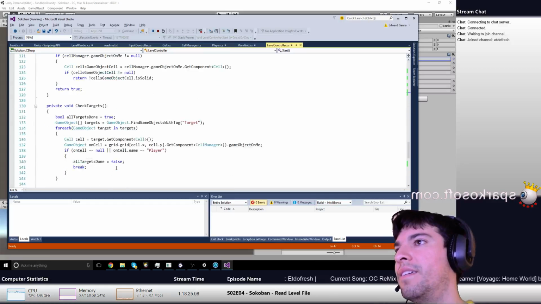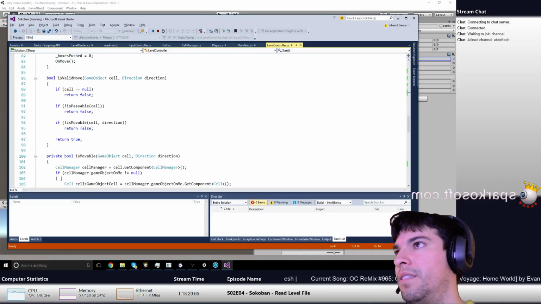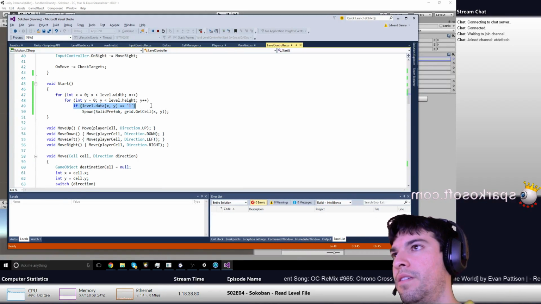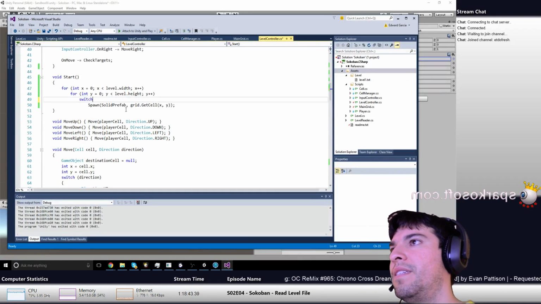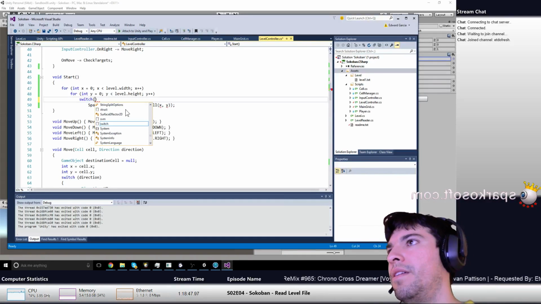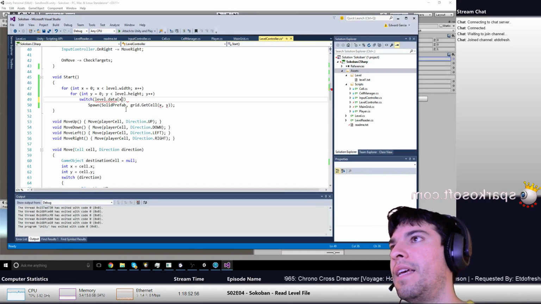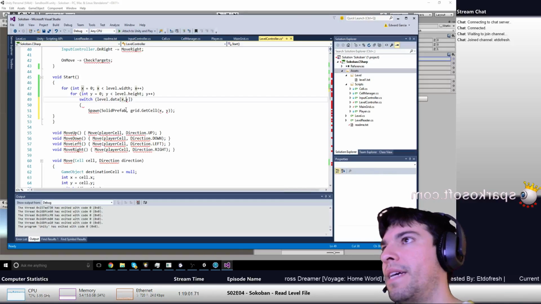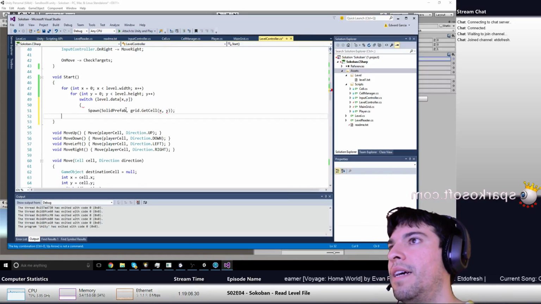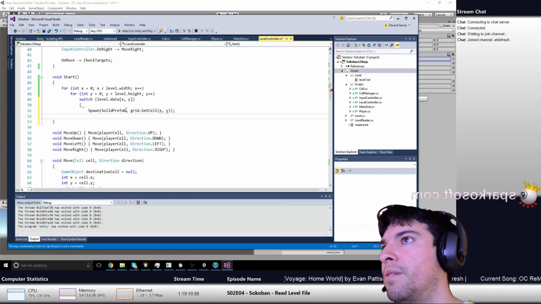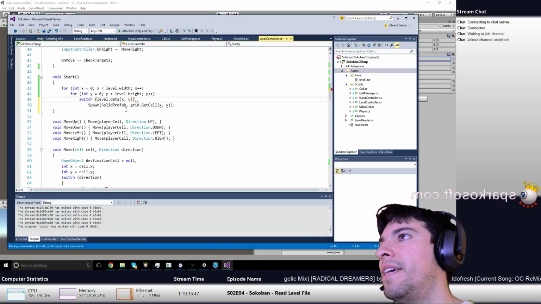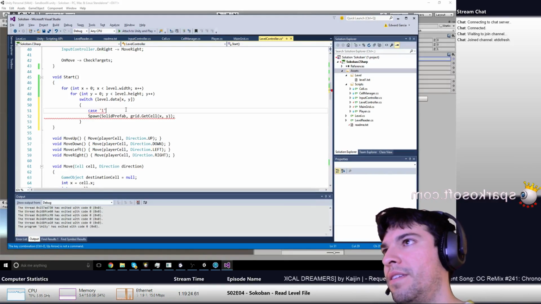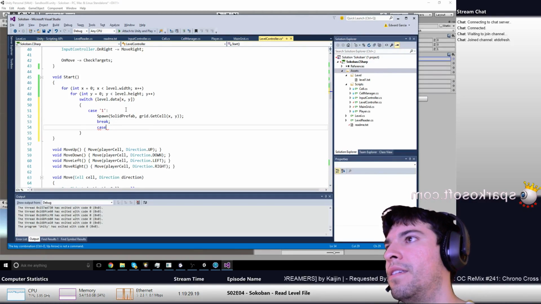So I'm gonna make it a switch here. Where's my switch? It's going to be on LevelController when I'm starting. We're going to make this a switch. Here we go. Oh, let me stop. Switch this up. This is going to be map level.data xy. I think that's perfect. Let's go ahead and switch you guys up. Oh, except you're supposed to be a comma. And I did something wrong. What else am I doing wrong here? Level.data. Switch. Yeah. Okay. Case 1. Do that. Case 2.